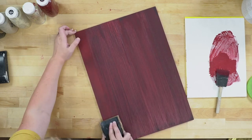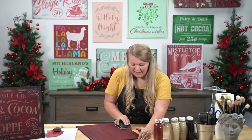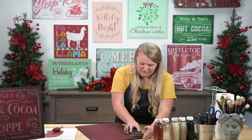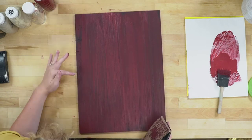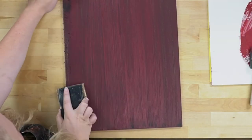But if you let it get nice and tacky, like it's kind of here at the bottom, this is a sanding block. Your sanding block's gonna dig and give you almost like a little bit of pushback. So that's the feeling you're looking for when you're doing it. The paint is gonna do that rubbing off thing. I don't know if you can see that there. See how it's kind of like rolling up? That's that acrylic paint. It'll do that.